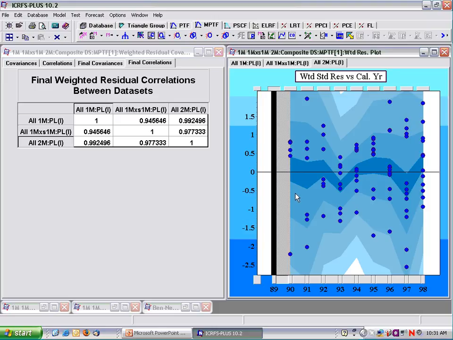Now, let's just review what that means. It means that if in one triangle an observation is above the trend line, the probability that it's above the trend line in the same cell in the other triangle is not 50%. It would be 50% if they were independent. In fact, because of correlation 0.99, the probability will almost be 1. So you can see there are very high process correlations.